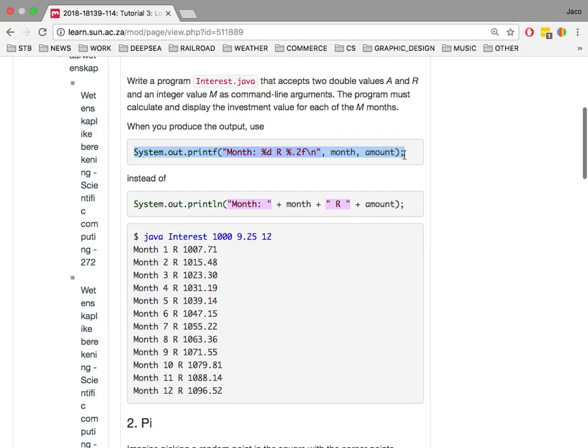But until now, we've been using this one command, print line. system.out.println, and it simply takes a string, or a number, or a double, what have you. Whatever I give it, it takes one thing, and it prints it out on the screen, and adds a new line. I don't have too much control. Whatever I give it, it prints in the format it wants. But I can exercise some control over how it's printed. So I'll have to use an alternative function.